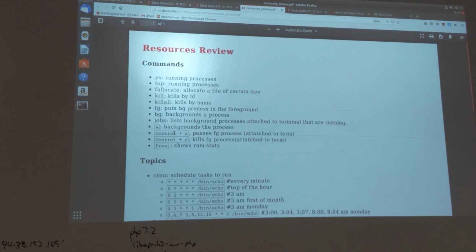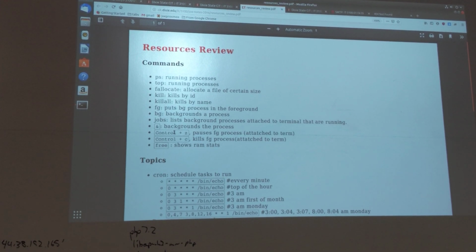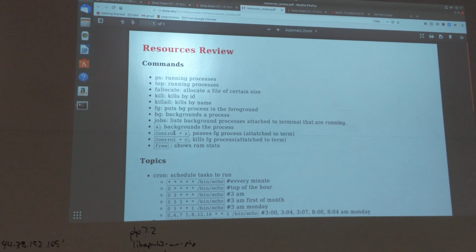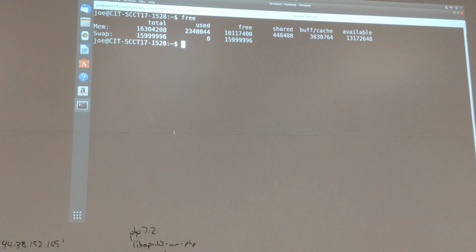So any questions on those commands? Do we want to review any of those? What's fallocate again? Oh, is that up there? Yeah, there it is. It allocates a file of a certain size. On the assignment I said you have to create a directory, and inside that directory create a file that's 128 meg or something. It's like the touch command, but it actually puts content in the file. Touch just creates an empty file. Fallocate creates a file with content in it. What's the content? Garbage, zeros and ones. So it allocates a file of a certain size.